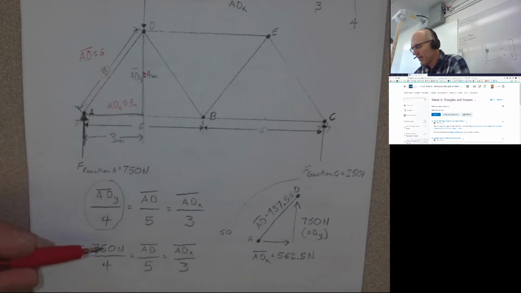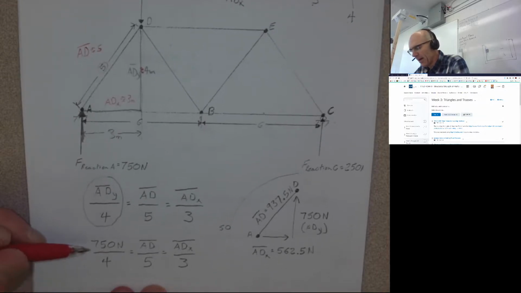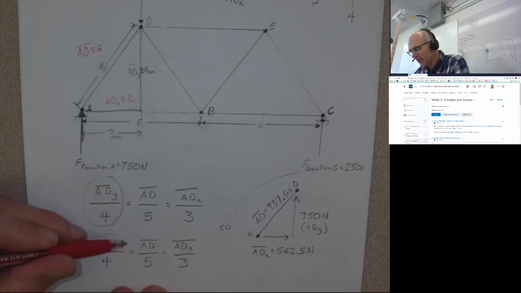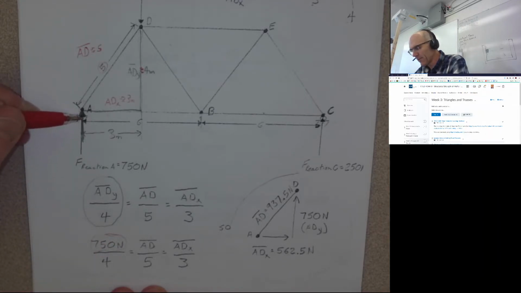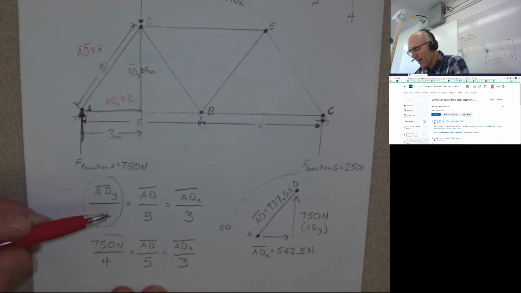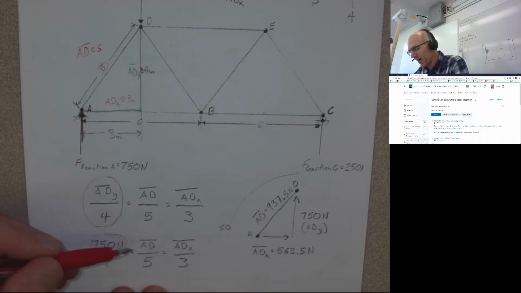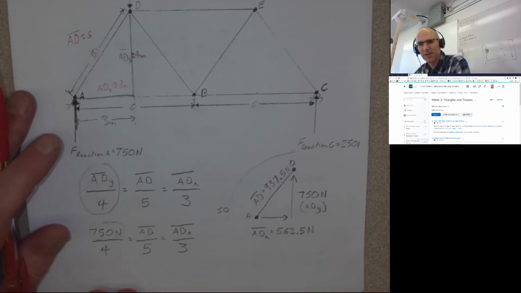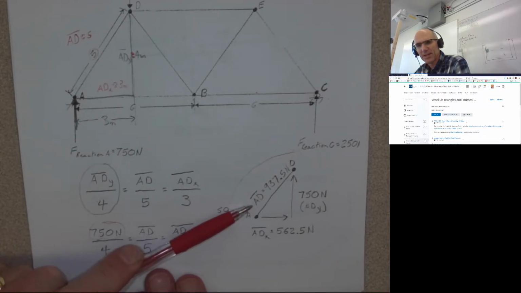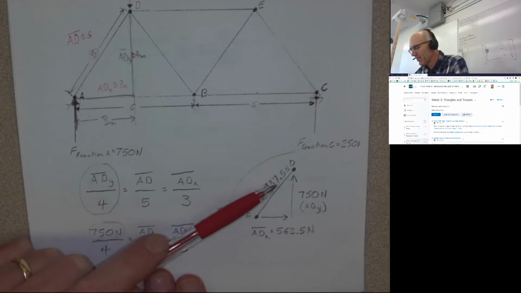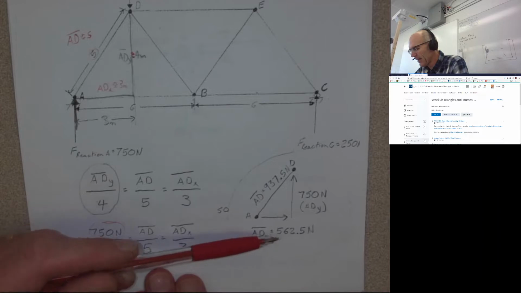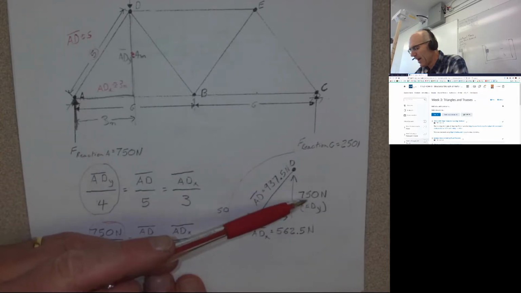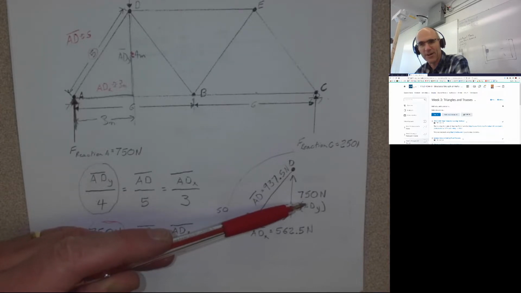Now that lets us do some calculations down here. And so we do our first one. We know what ADY is. That's the 750 newtons, the vertical component right there. We divide that by 4, and then we can just multiply the result by 5 and by 3 to get these numbers in here. So after you've done the math and punched it all into your calculator as you're following along playing the home game, you should get some numbers that come out like this. AD should be 937.5 newtons, ADX 562.5, and of course you don't have to calculate anything for ADY because we already knew what it was coming into this calculation.